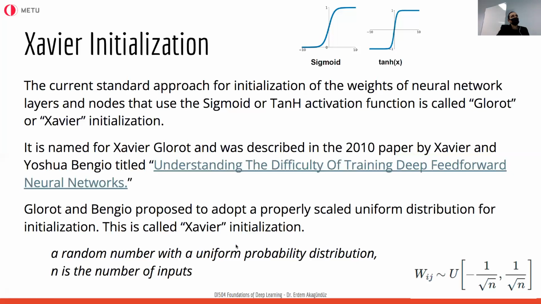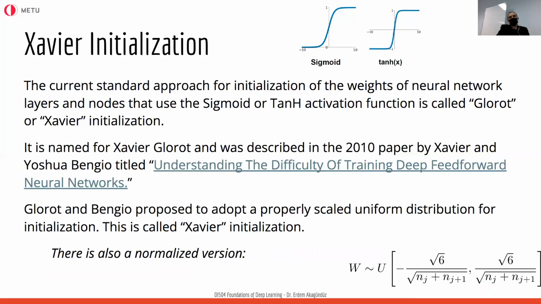Doesn't matter. What it does is, it just creates a uniform distribution for the weights. That uniform distribution is bounded between these two values, where N is the input to that layer. So if it's a fully connected layer with 100 inputs, it is between minus 0.1 to plus 0.1, uniformly distributed. Why? They mathematically prove that this helps the training of tanh.